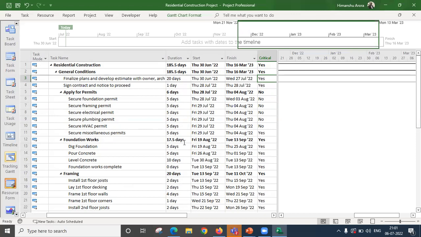While executing the project, if there's some delay, then we know these are the critical activities on which I need to put more resources, if I'm crashing my schedule or doing some fast tracking, because only by putting resources on these critical activities can I squeeze the timeline. And for non-critical activities, since they're already non-critical, putting resources there will not have any impact on the project.